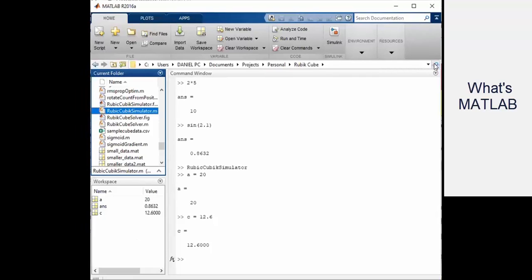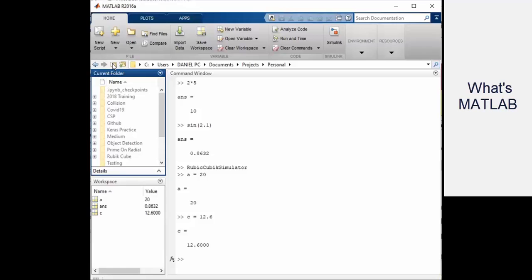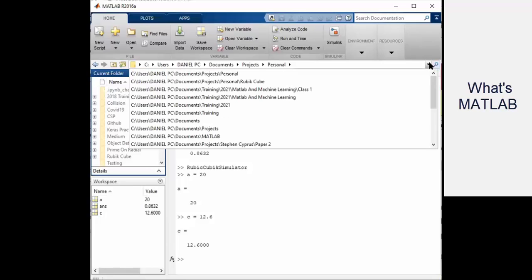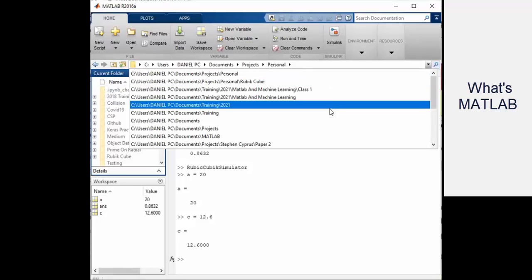I can just click this browse button and browse for it. Or, let's say you want to go back by a step, or you want to browse, or you want to pick from your history. You can pick from your history. I already have a kind of history here. So I can pick from the history, and here we have it.